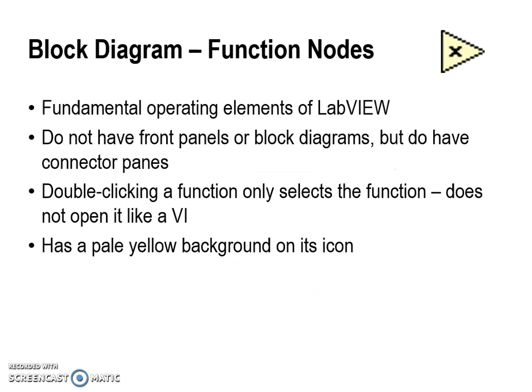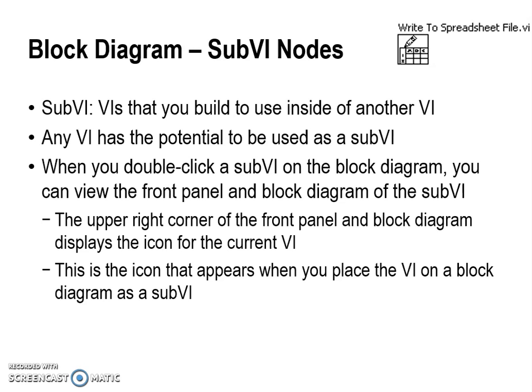Some of the things that we place on the block diagram, as we're going to find out, we have the ability to go in and change the properties by either right-clicking or double-clicking. When you get down to the function nodes, such as this, this is about as simple as it can get. There is no configuration related to this other than wiring it up and placing it. There's no resizing it. There's no function other than what it shows that it's going to do on the block diagram based on the emblem.